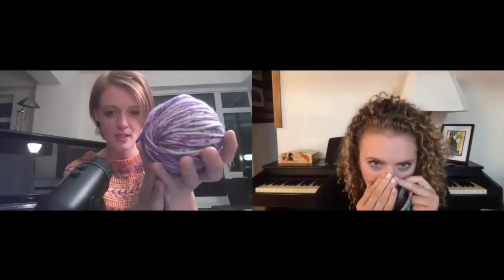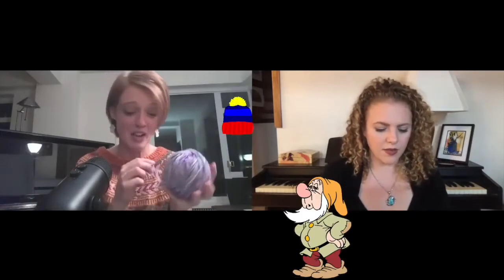Oh my God. My next cast on is going to be a hat for myself. Oh, good. Out of this gorgeous beast. Oh my God. What is that? It's a bulky weight, which to me, after knitting almost exclusively on fingering weight, must feel like tree trunks. And also it's going to take me like 45 minutes to make a hat. Yeah, no, you'll sneeze and it will knit itself. It'll knit itself. I haven't picked a pattern. I think I'm going to knit something without a pattern, but it's from one of the yarn stores in Maine called Mother of Pearl, which is in Freeport, which is where LL Bean is.